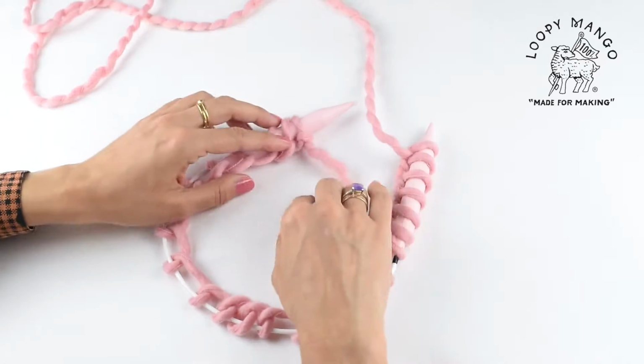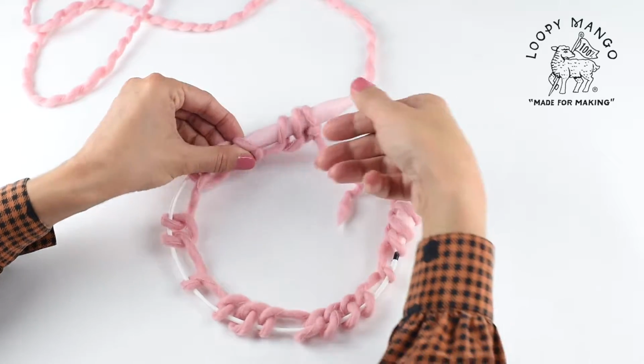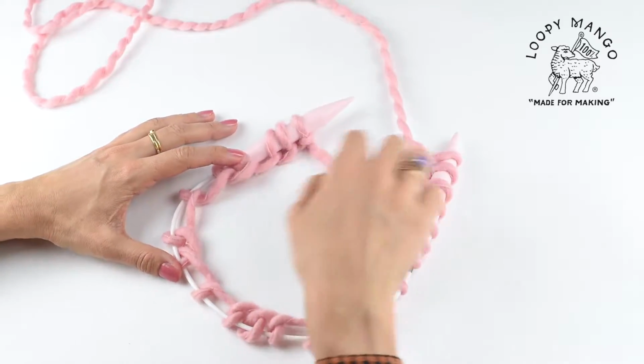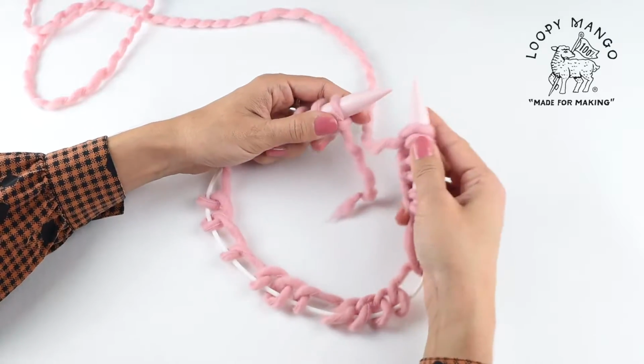Make sure you don't twist. Make sure all stitches are facing in the same direction. If you twist like this, you're going to have to take everything out. So make sure everything looks nice and even. And then you're ready to start knitting.